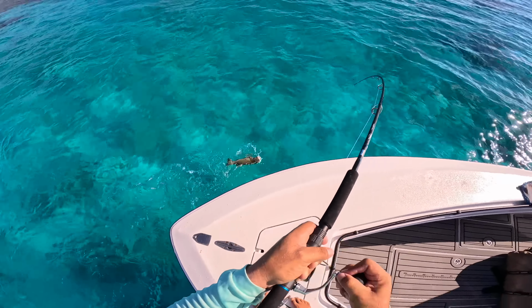He's a quality fish. If you look behind me, you can see that really sharp edge there. The current's pushing from my left to right, pushing all the bait up against this hard edge. We're basically just zigzagging along this hard edge and catching. As the bait pushes up against the hard edge, the fish all stack up against it. Look closely at where I cast it, in between the two bommies, and a big guy came racing out, saw his opportunity, took it, and I took him. If you have a look how fat his guts are, that's what you want to see. That means you're catching feeding fish, you're in the right zone.